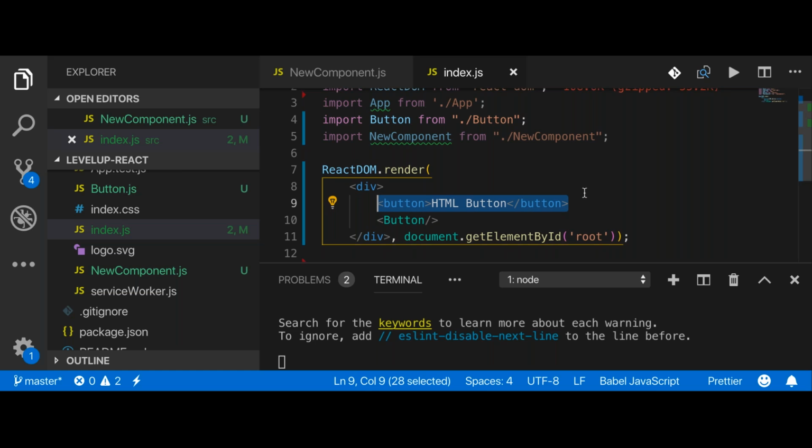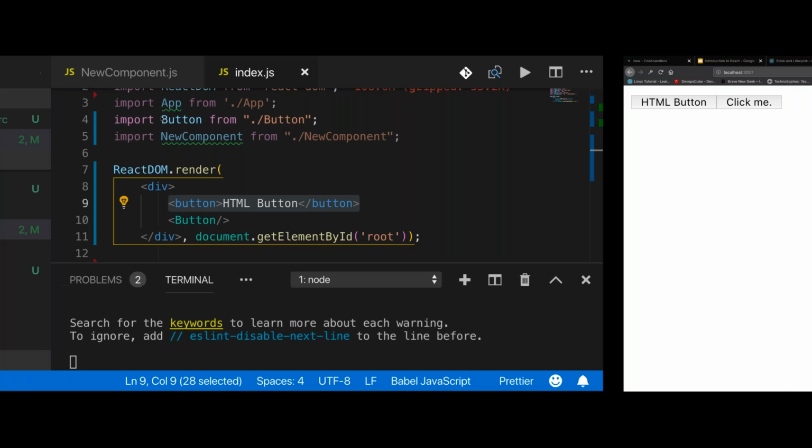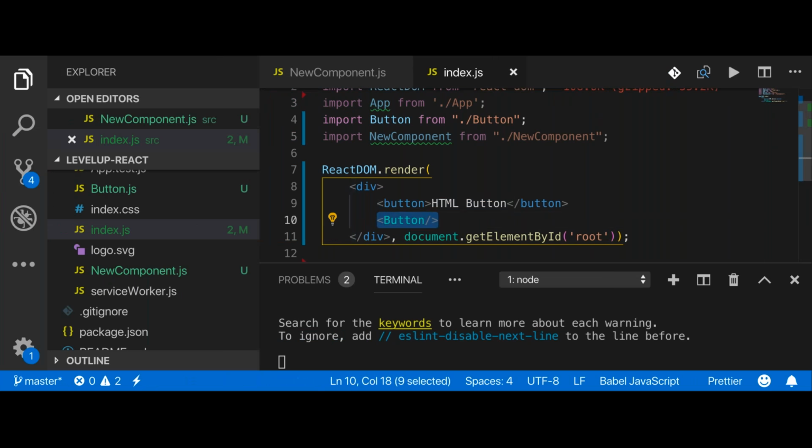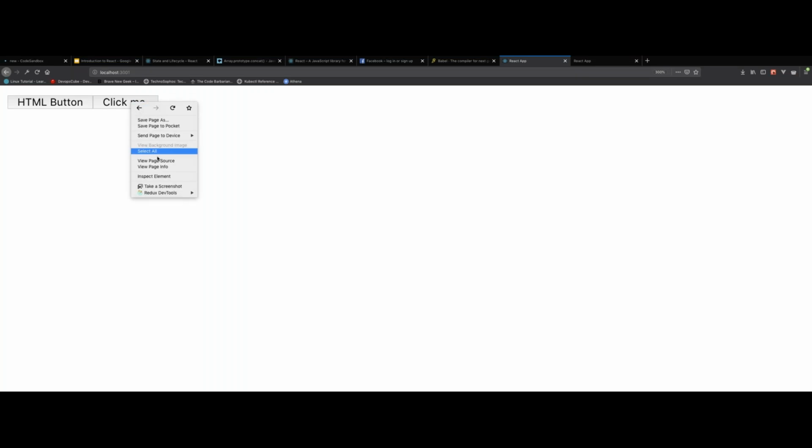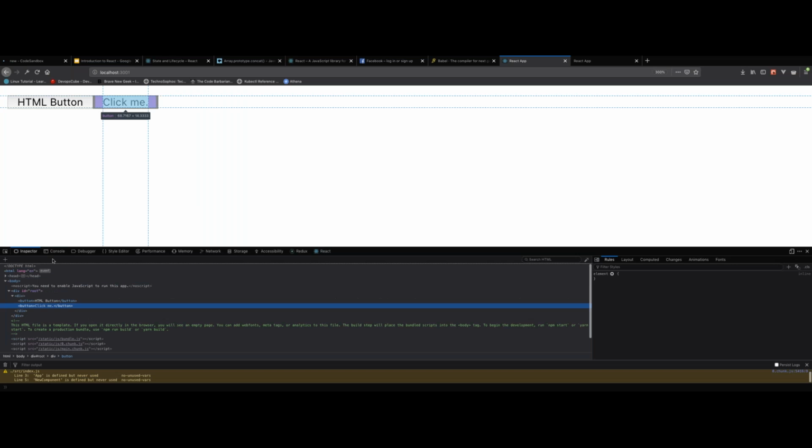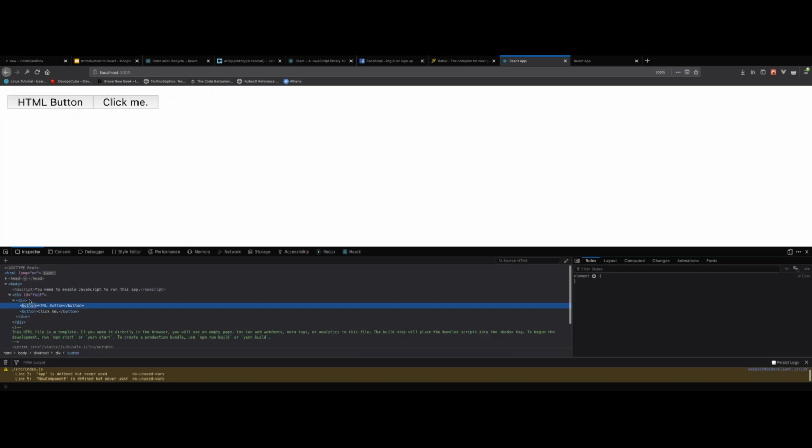One thing is, we're writing components here, but what your browser actually sees is regular HTML. So if I come to my browser and do inspect element to view what is actually being rendered, I can see two buttons. I don't know if you guys can see this.